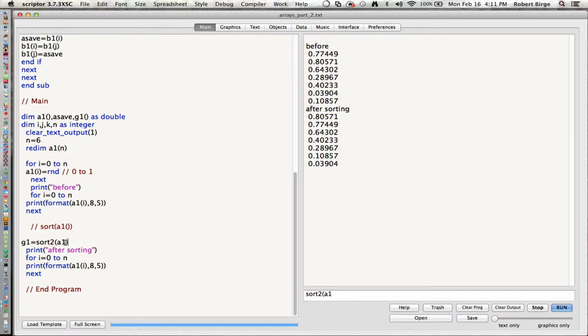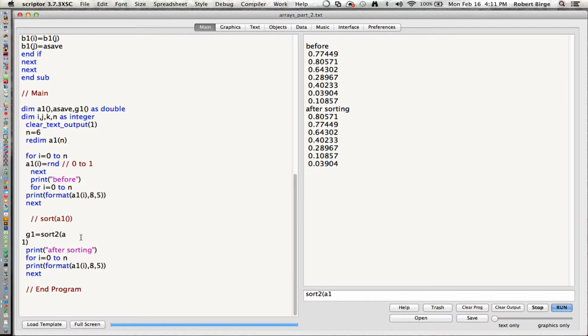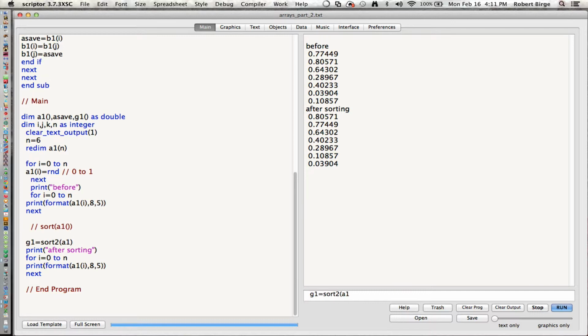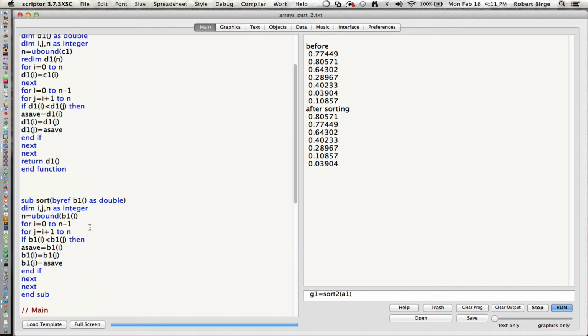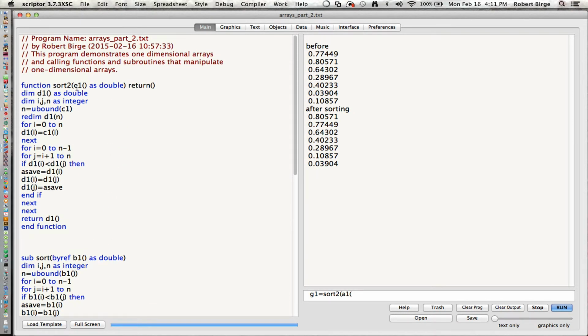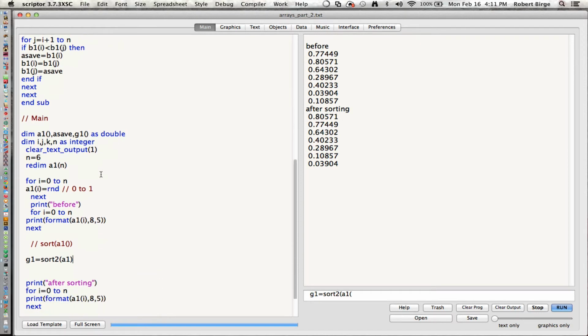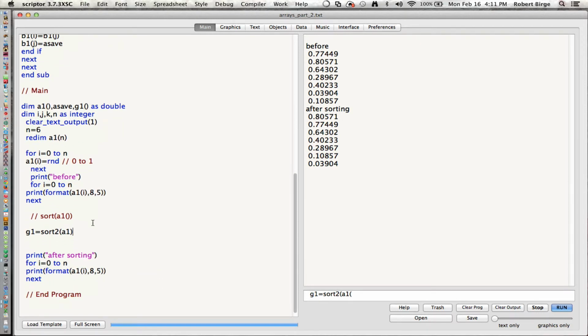Notice that I don't need to include information here on the size of the array that we're passing, nor do I need to include these parens. The compiler can figure that out because we're calling a function here which has declared this parameter to be an array, so we just need to make sure we feed it an array.